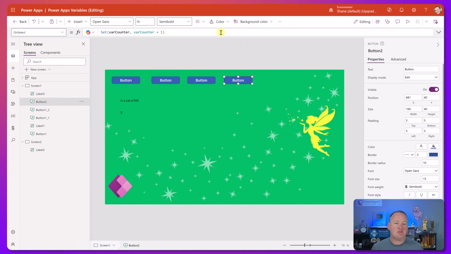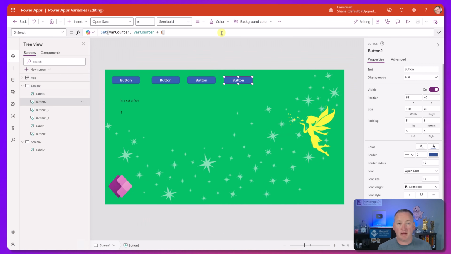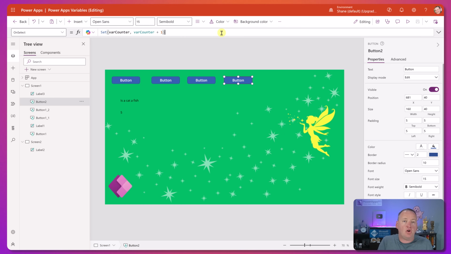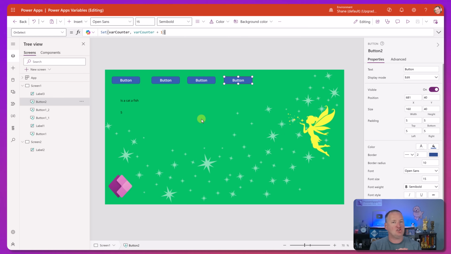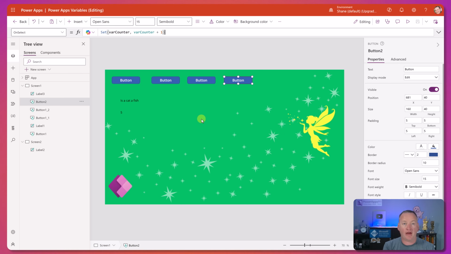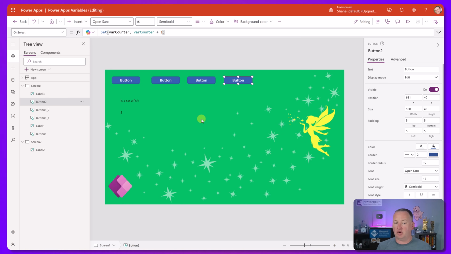And these are the type of things you might find yourself doing with variables. Maybe you need to track how many times they click the button. Maybe you need to track how many times they change the work order, right? You just never know what you want to be able to do and keep temporarily, right? I don't need to track that and save it to a data source. I just need it to make this session of the app work. That's what variables are for. Global variables being very nice because I can change them whenever I want, right? We just saw that. And we also can use them on any screen throughout our app.